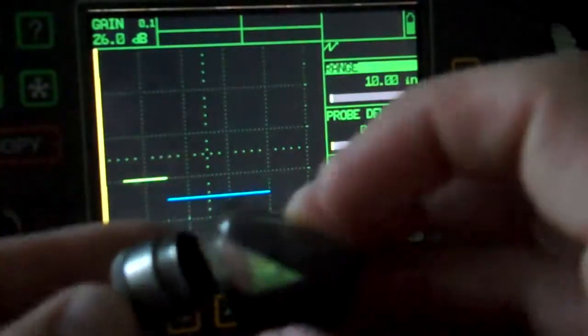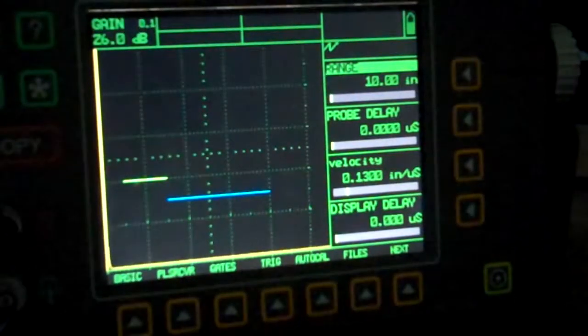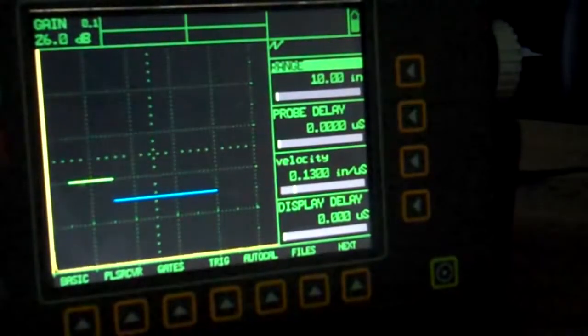Put my transducer together. I've already put some couplant between the wedge and the transducer. Okay. Here's my Type 2 IIW block. We know it's Type 2, it says it on the side here. You might not be able to see it. Our blocks have been kind of worn out, but it does say Type 2, upside down. Okay, there it is, says Type 2. So now, instead of having indications at 4 and 9, we should have indications at 2 and 4.